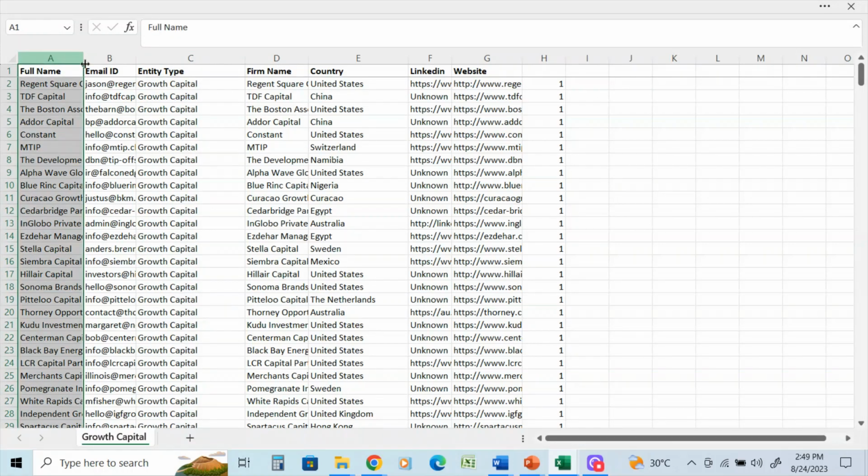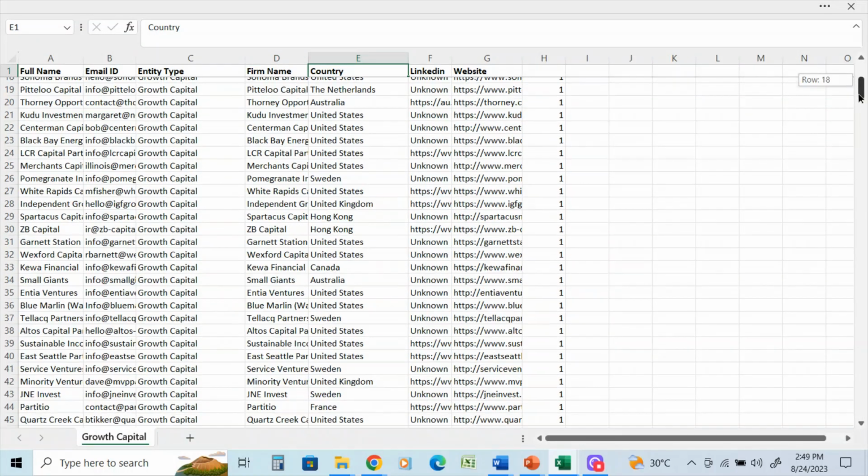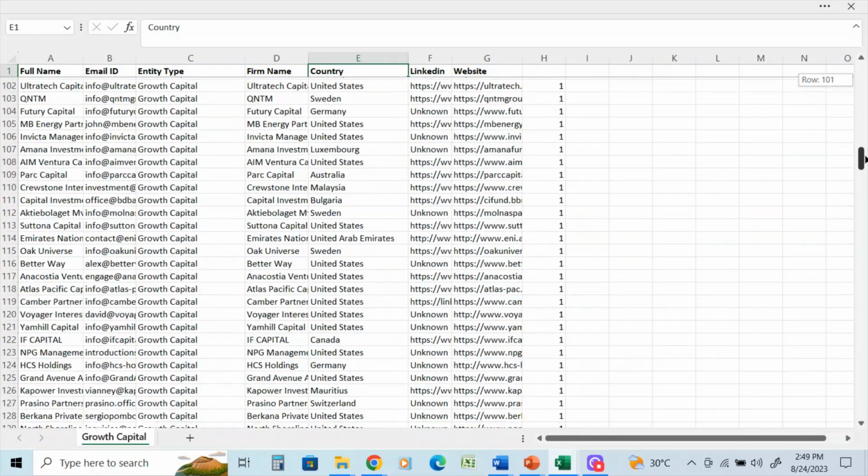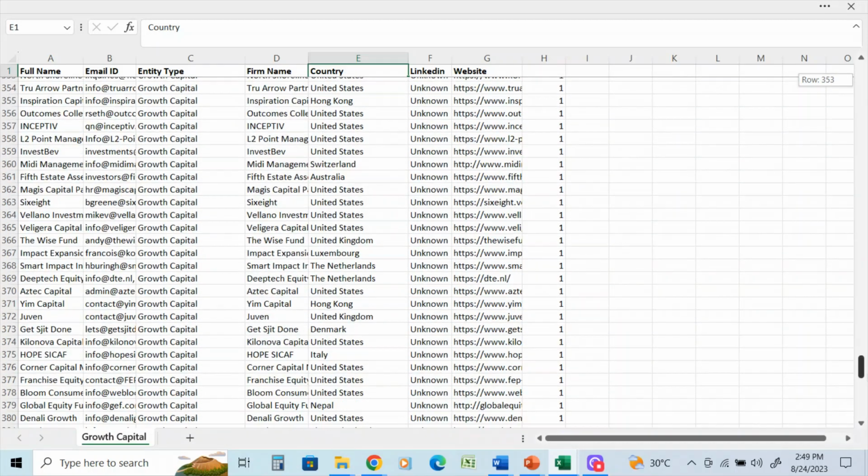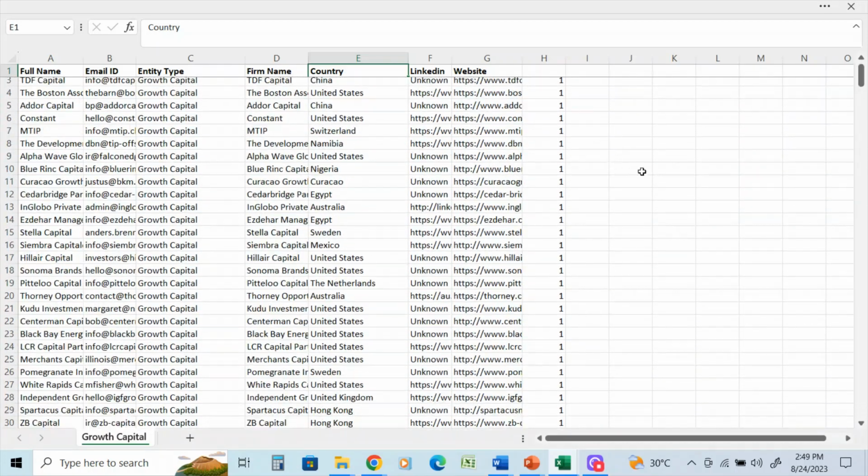So that also includes the full name, their email, firm name. This is a global list, but the majority of these are in the USA, in UK, and Europe. So that's fine for them, and they will filter out the countries that are obviously not going to be something suitable for them. It does have a few LinkedIn addresses, and it has all the corresponding websites, which will also give them more contacts per person. For example, the majority of these firms may have 2 or 3 people that they have on their LinkedIn profiles, and they can make connections. So that's the list of 425 contacts and growth capital for the USA-based client.